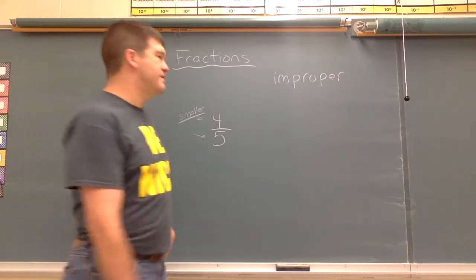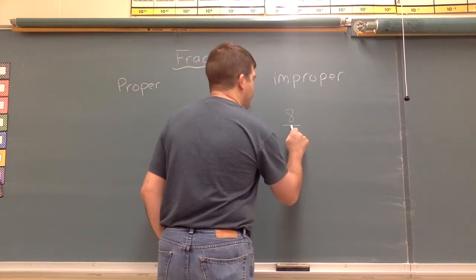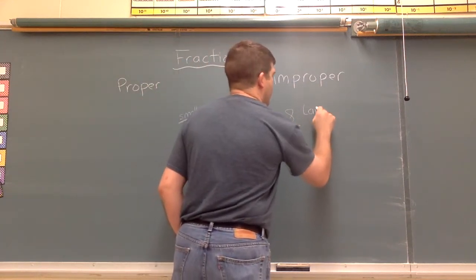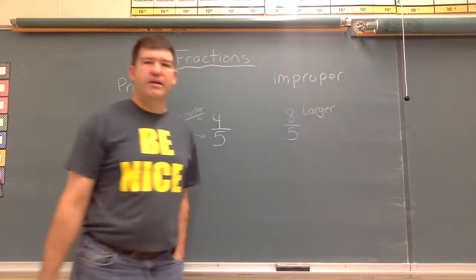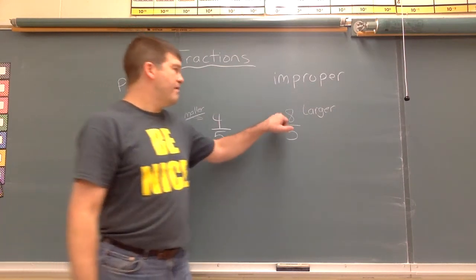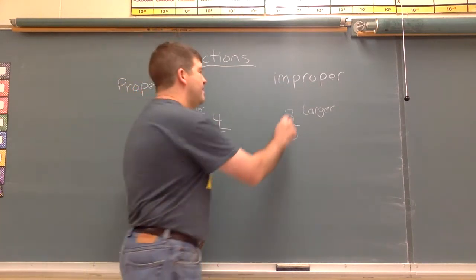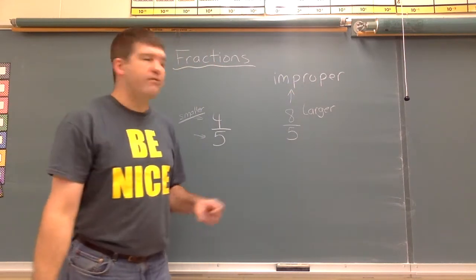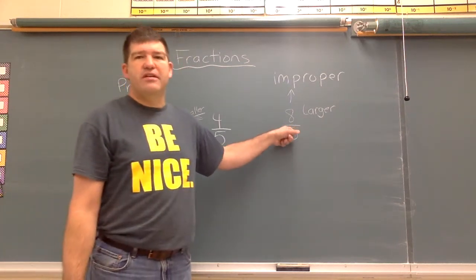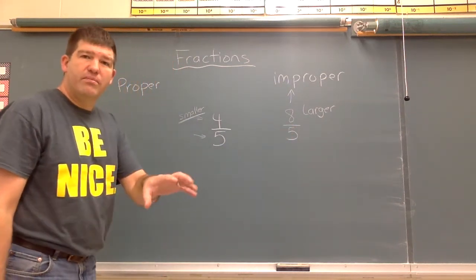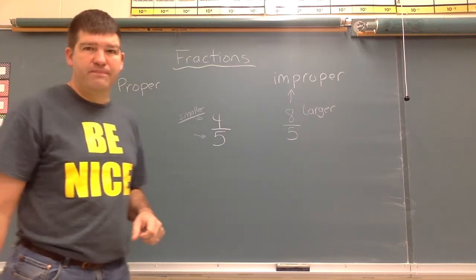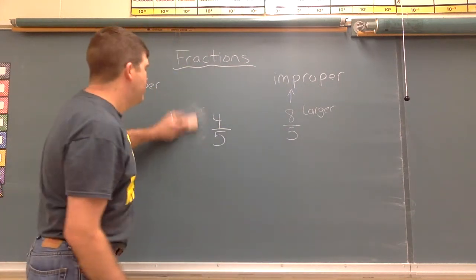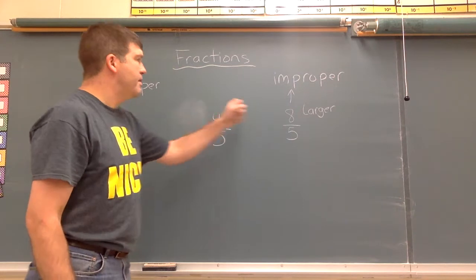Every once in a while, you'll see something where the larger number is on top, like 8/5. When that happens, it's called improper. It's not the norm. You don't usually write fractions like this. You change this to become a whole number plus a proper fraction. Okay? So, let's talk about fraction just for a second, and then we'll talk about proper and improper.